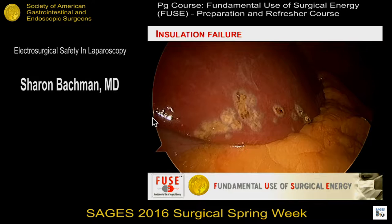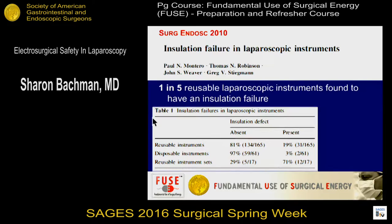That was the liver where we saw the insulation break significantly burning away from where it should have been. Tom's group did a study where they collected all instrumentation from four hospitals and tested it — they looked at L-hooks from cases, disposables fresh out of the package, and reusable instrument sets. Twenty percent of the reusable instruments had what I think was a 2.5 kilojoule dispersion of energy — that's a huge number, that's one in five.